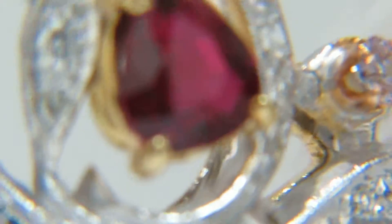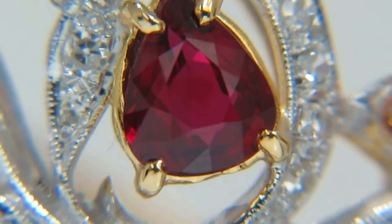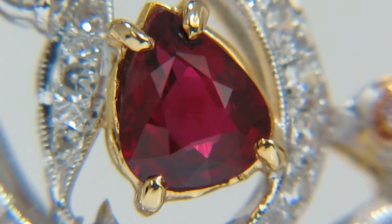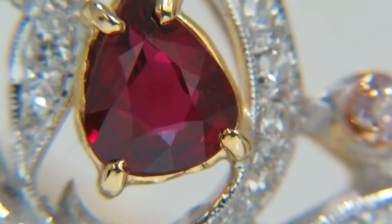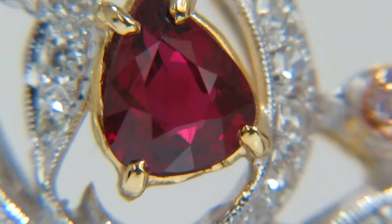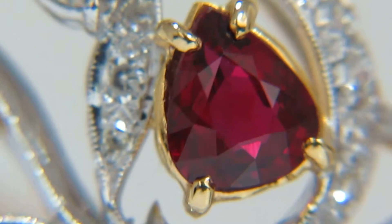We will show the ruby with no background block so you can see through it and see the transparency detail. I ask you to freeze this frame — pause it under high resolution in the YouTube link. If you pause it, you can get a better screenshot and it can give you a better detail of a moment.